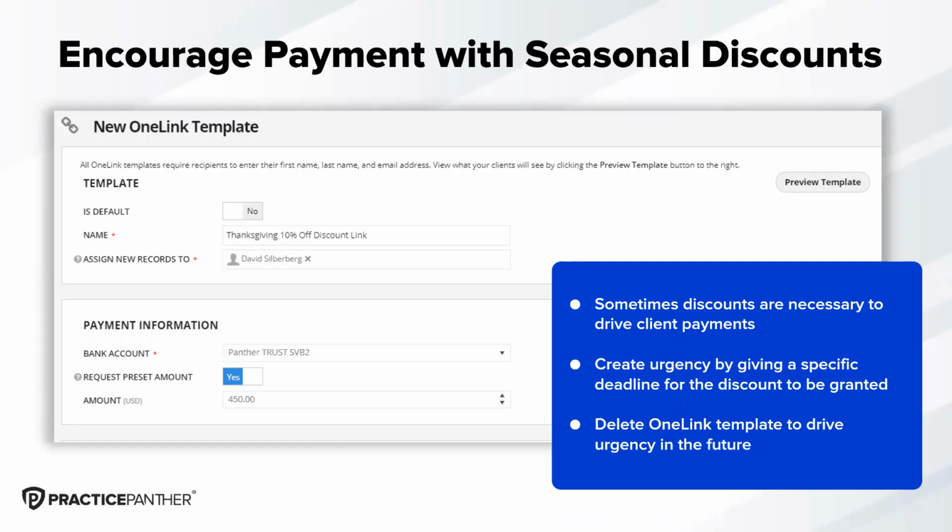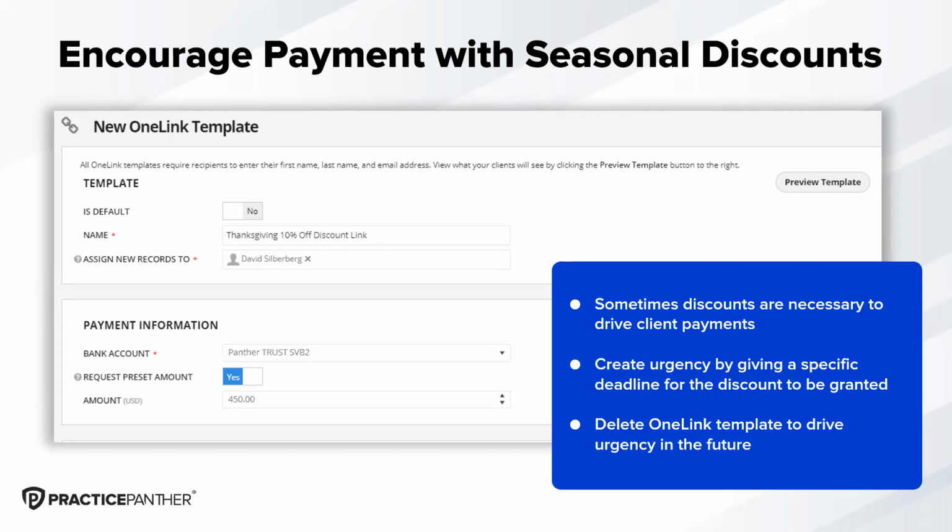So they were able to significantly increase their collection rate at the end of the year. This firm's pain was they mentioned to me that they're having trouble with existing clients replenishing retainers in a timely or consistent manner. So they devised a plan where they would create urgency with these seasonal discounts.